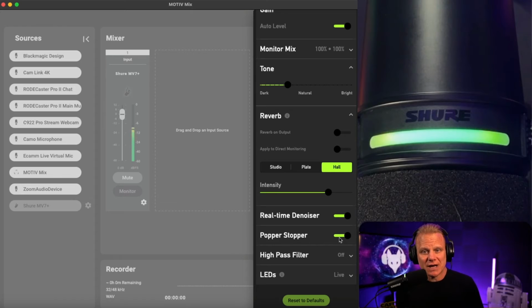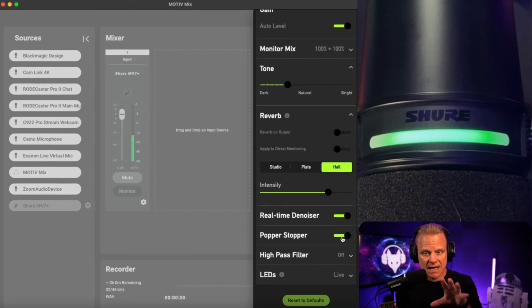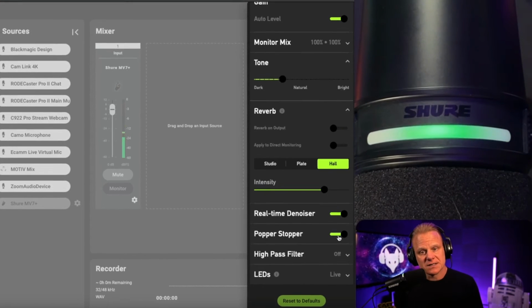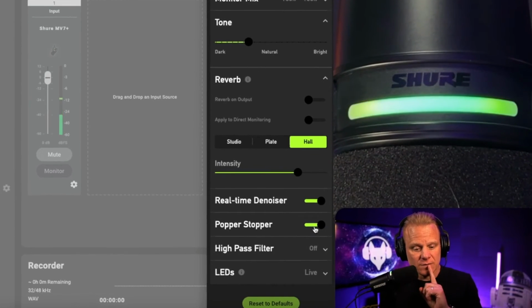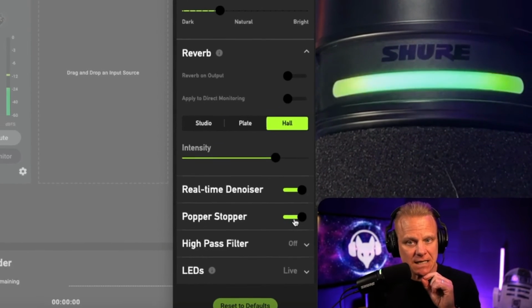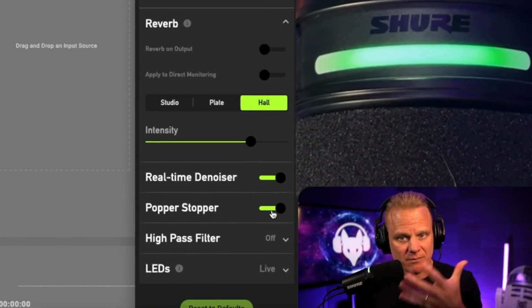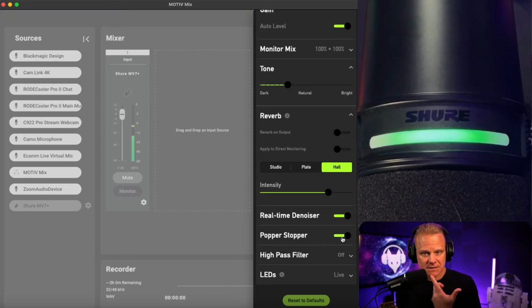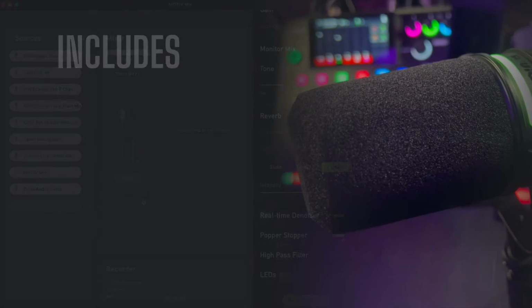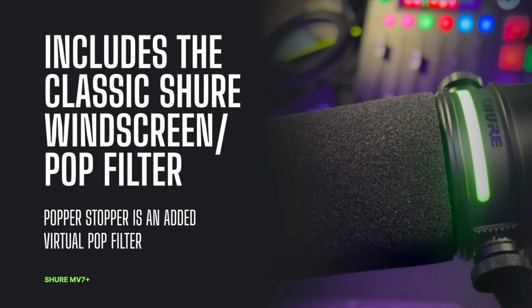And this popper stopper, which I was interested to hear. For those who are watching this and don't know what a plosive is, words that start with P or T or certain consonants, where you blow out extra air when you say that particular word, phrase, whatever. Sometimes you just do an exclamation and extra air comes out. If you're speaking directly into a microphone and you say pizza, it's going to push that air into the diaphragm of the mic, make it distort, and that's bad and really hard to work with. And this microphone is good for minimizing those plosives anyway, and it certainly has what's called a windscreen or a pop filter on it, which helps.